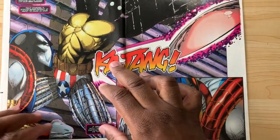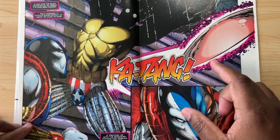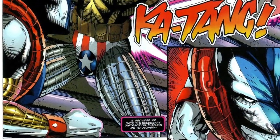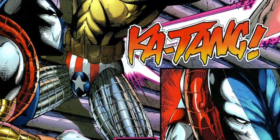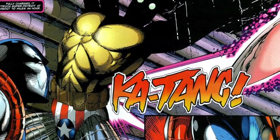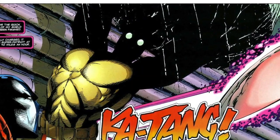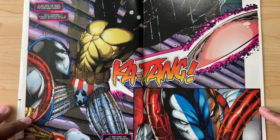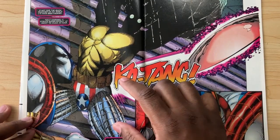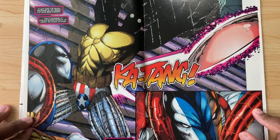Well, we get back to the double splash page, and we see that Diehard's shield has bounced back and hit Super Patriot right in his lower back area. And if Super Patriot is my age or older, that lower back area probably hurt worse than anything else in life. I'm just saying, at my age, I've hurt my lower back in this area lifting stuff. So if someone hit me with a superpower shield right there, I would go down immediately. You would get no more trouble out of me. I'll just say that. I'm probably revealing a weakness of mine, but that's just what it is. But this is a cool way of showcasing Diehard getting out of this situation, his shield bouncing off of something and coming back and hitting Super Patriot in his lower back.